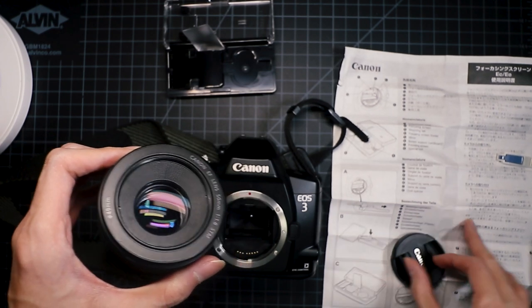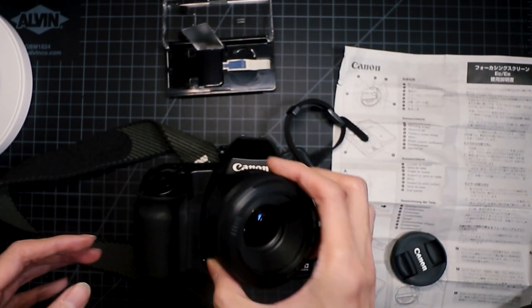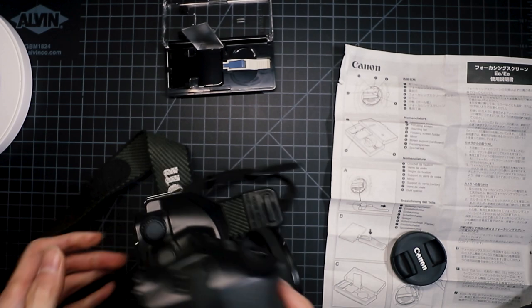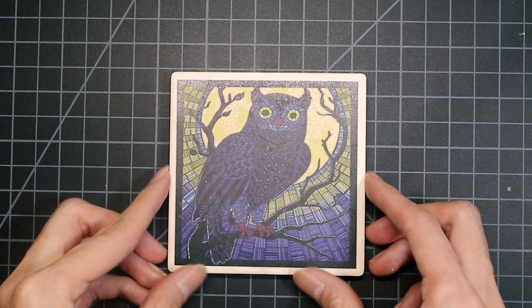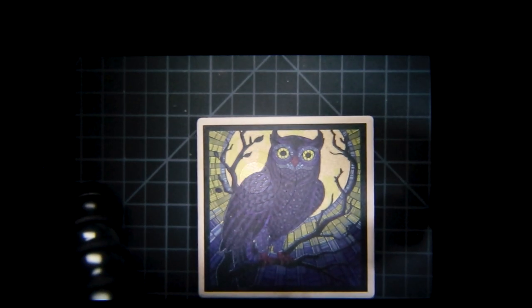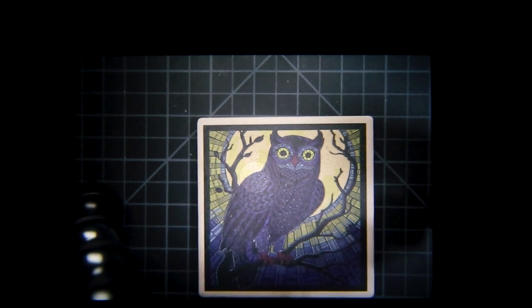Now let's go and see what it looks like. Here I'm just using the Nifty 50 lens, which is the 50mm STM — released for digital SLRs, but it will still work with old EF mount cameras. I'm going to be testing the focusing screen with this owl coaster. This is what the viewfinder looks like now that we've replaced the focusing screen. This really helps with nailing focus, especially when taking photos at wider apertures. If you like to shoot with manual focus lenses on wide apertures, I think this will be a good investment for you.